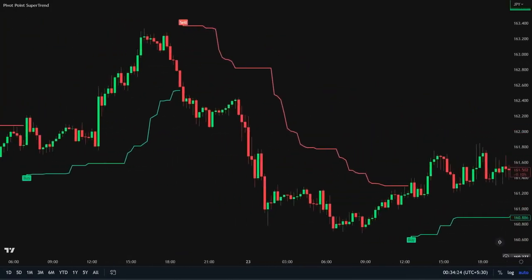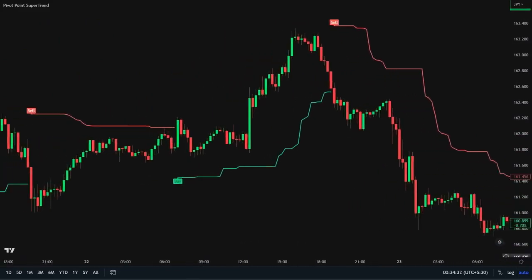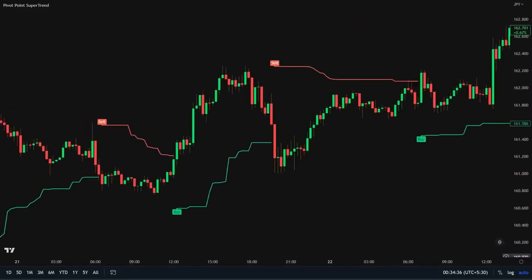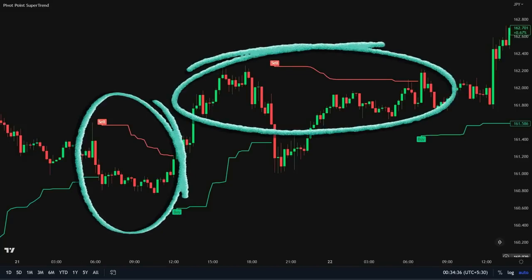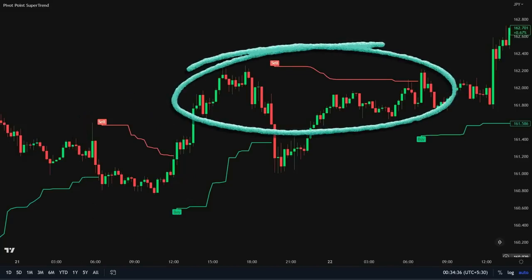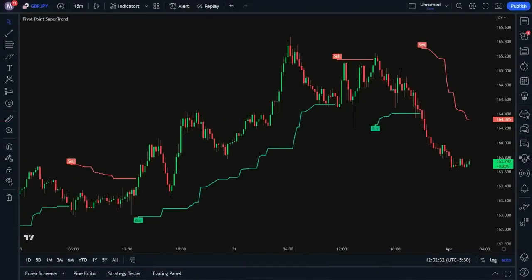Okay, so far we've learned how to use the Pivot Point Supertrend indicator to make profitable trades. However, relying solely on this indicator can lead to some problems, especially when the market enters a ranging zone. In these situations, we might receive false signals that could result in losing trades. For example, this signal here and this one here are both false signals. To filter out these false signals, we need to add another indicator to our chart. It's called the SD Central Pivot Range Indicator.